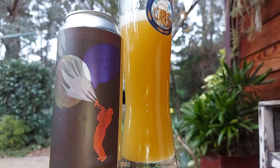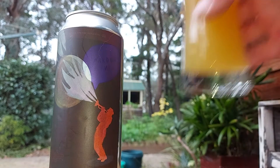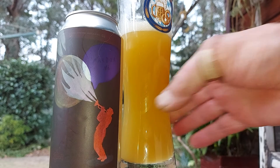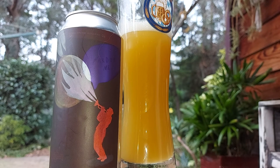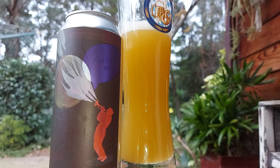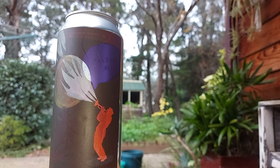Another hazy looking IPA coming out of the States. These guys are in — I think it's Maryland. And they've got a good name, The Veil. I think I've done one of theirs before, maybe a couple. Very impressed with their beers. Lovely beers. Just not impressed with the writing on this can. I've got another couple of cans there and the writing's a lot easier to read, which is a bloody good thing.